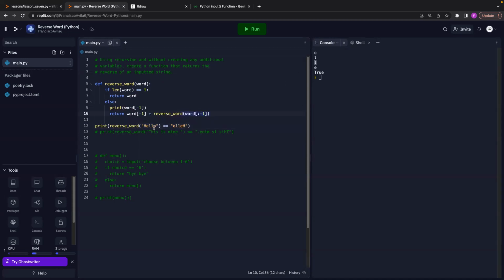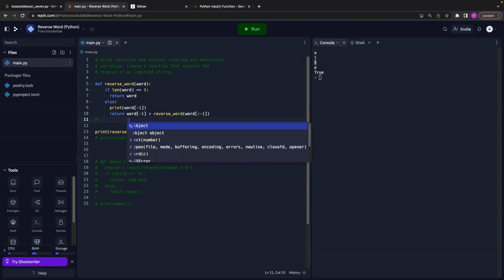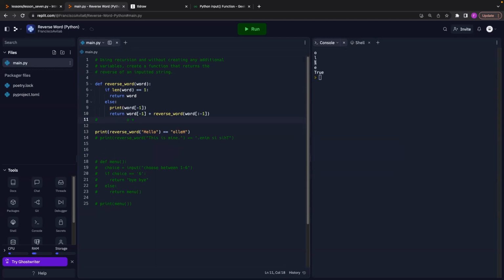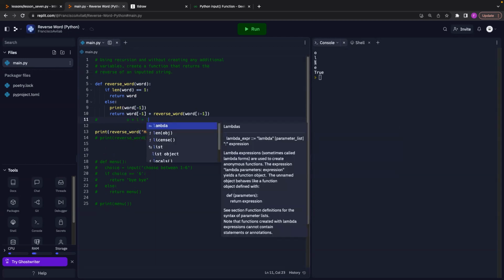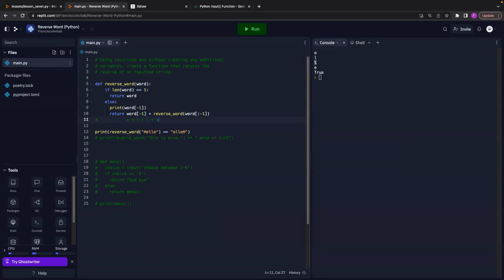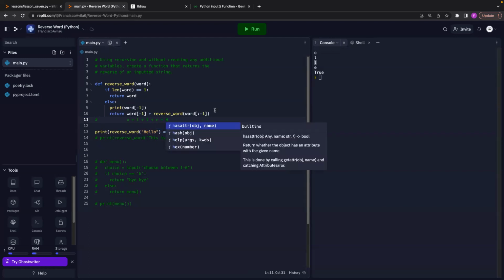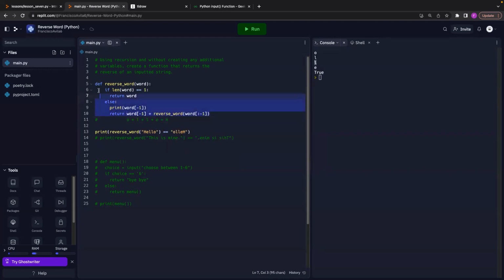And the last time it gets triggered, it only passes in the letter H. At that point, the length of word is equal to 1, so it just returns the letter H. After that, the addition happens, so I'm adding O plus L plus L plus E plus H. That's what this function right here is doing.